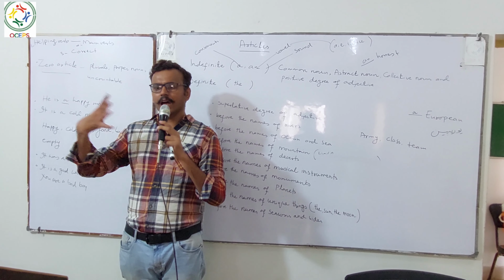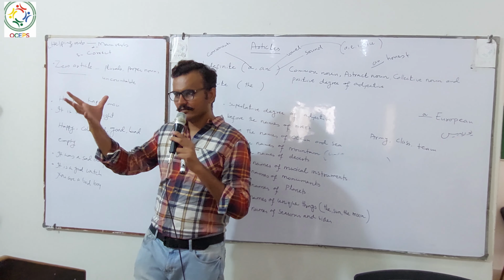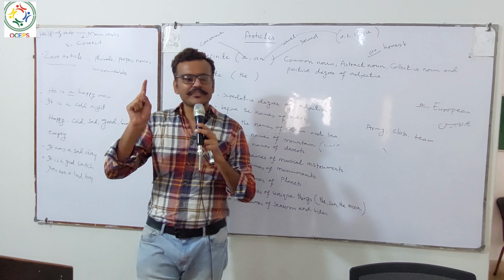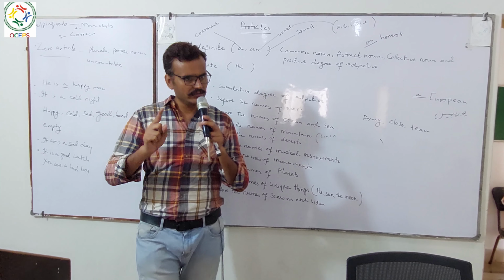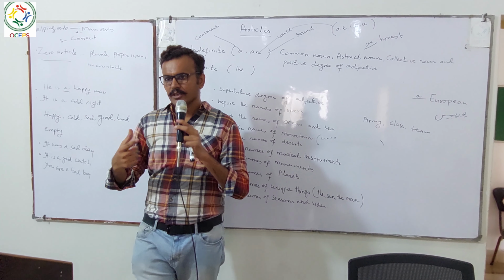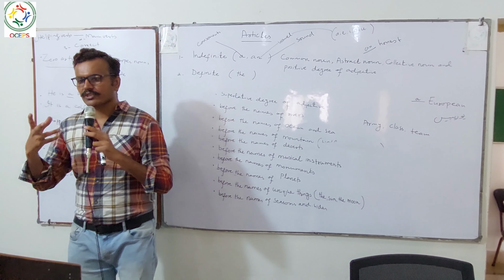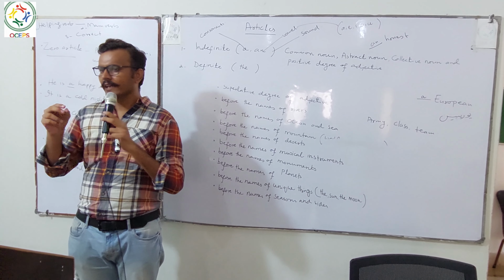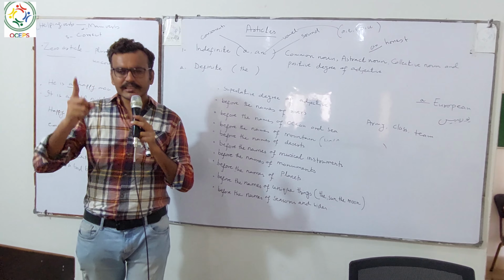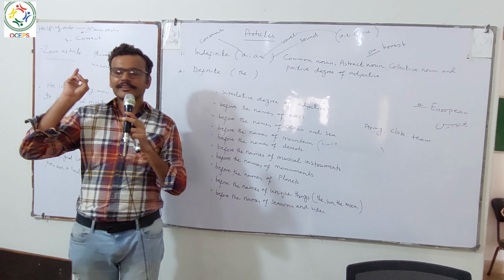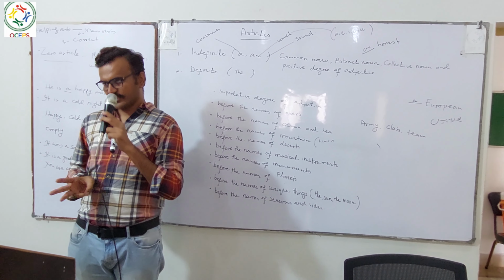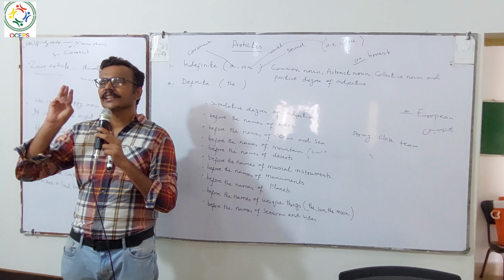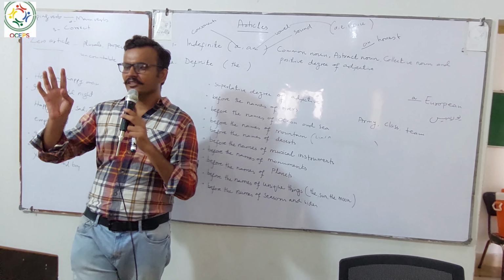Okay, a heavy heart, a big smile. So where there is a positive degree, you must use an indefinite article, either a or an, depending upon the sound. So far I have given you several uses of the indefinite article: with the common noun, with the collective noun, with the abstract noun, and with the positive degree of adjective. So you are supposed to use the indefinite article, a and an, depending upon the sounds.